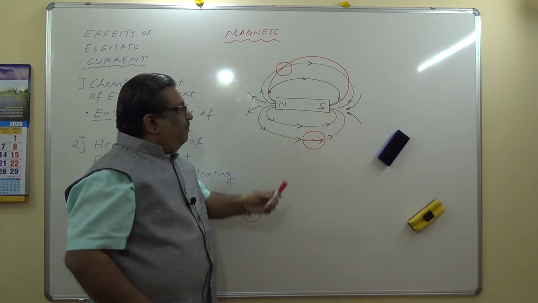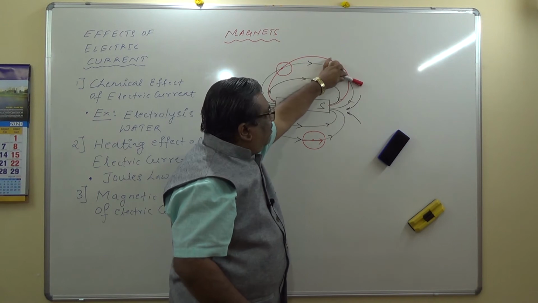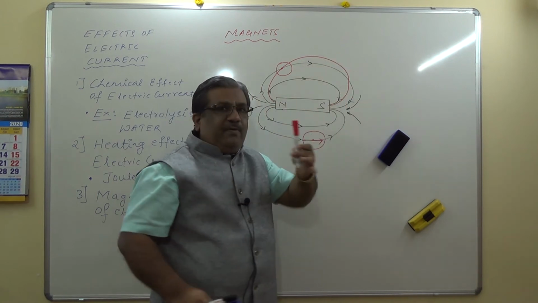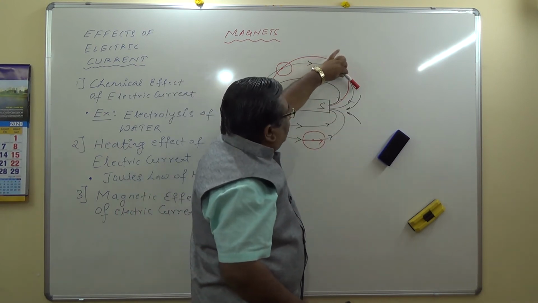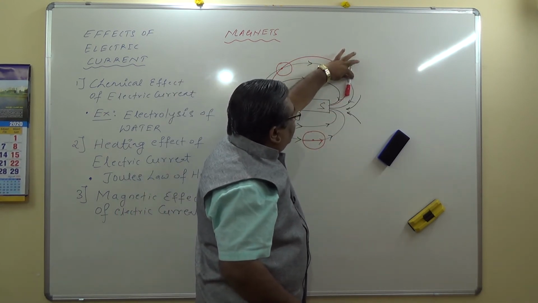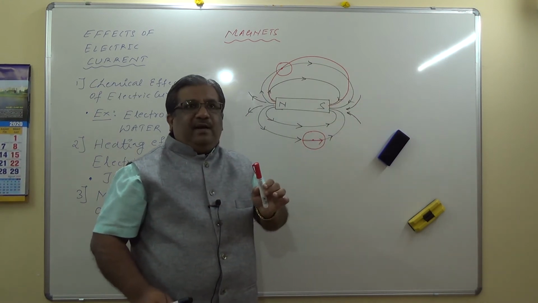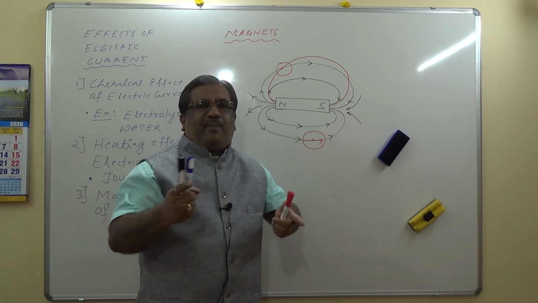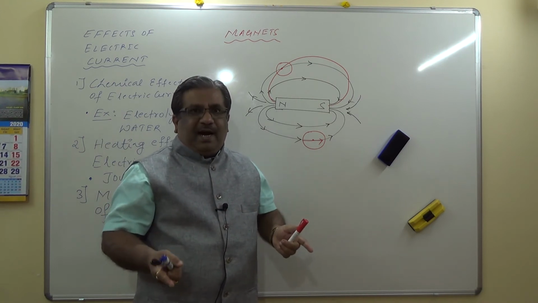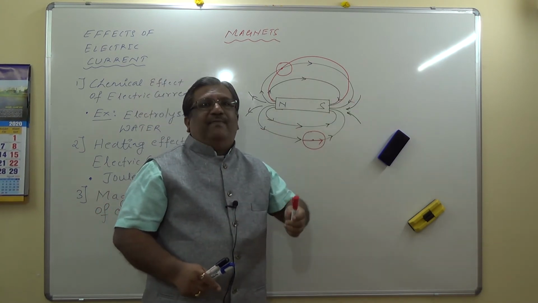I hope you understood. For example, here also, if I keep the magnetic compass over here, where do you expect the needle to point out? Can it show like this or can it show like this? It is impossible for a needle to point towards two directions at any given point of time. It is not possible, and therefore we can conclude that two magnetic field lines never intersect.